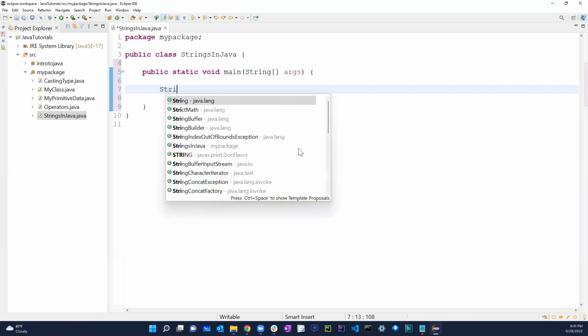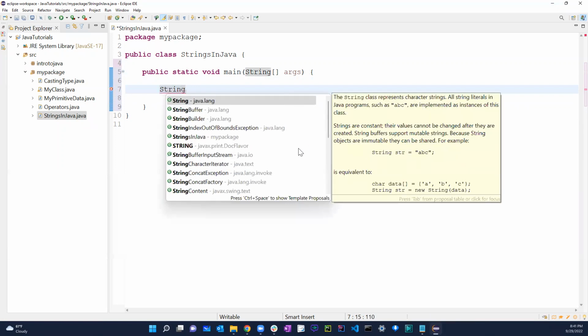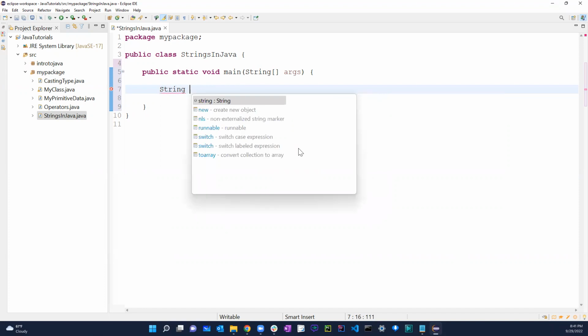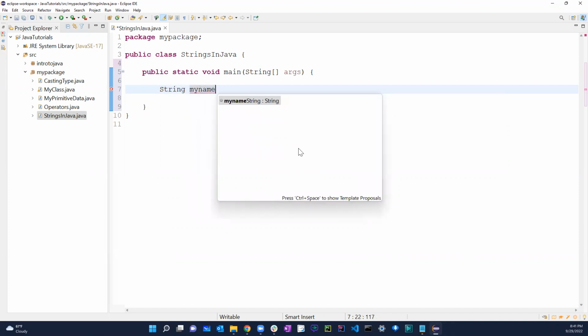So if I say String, let's say my name equals, let's say John Smith.